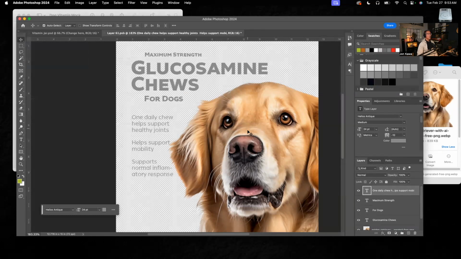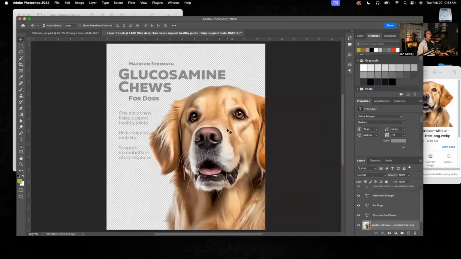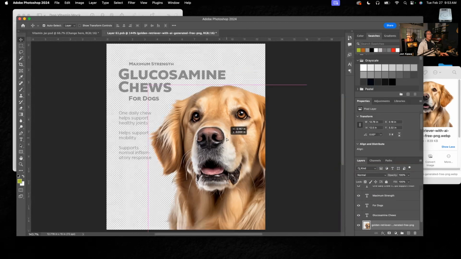All right, so this is our copy. It is in that typeface. It aligns with this. It's in medium, Helios 24 over auto. Here's our golden. I'm going to click on the golden layer and move this guy just to the right a little bit, just to open up some more space around here.